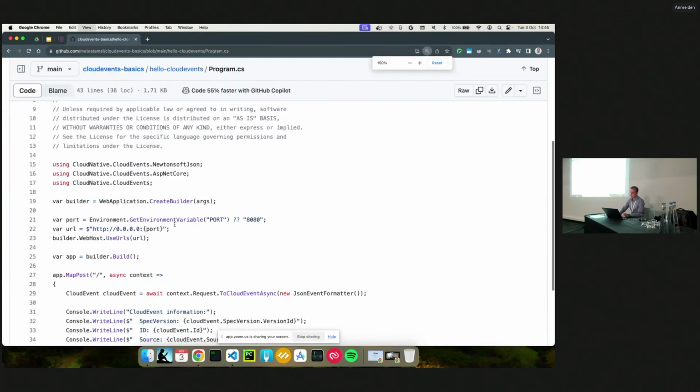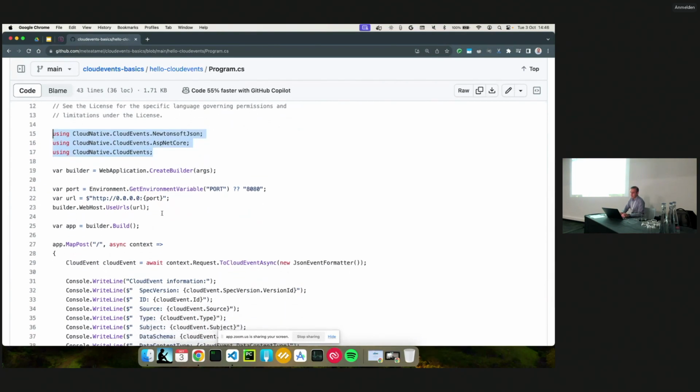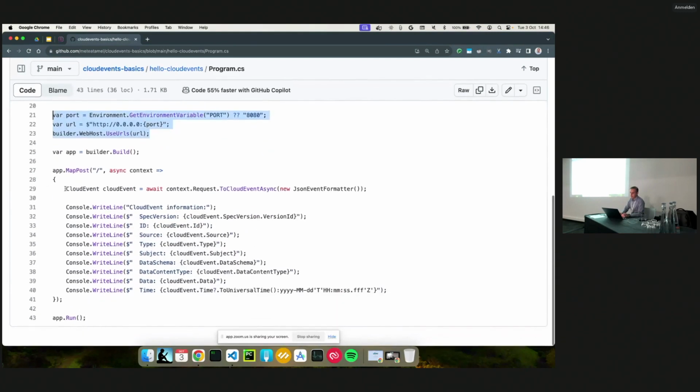Basically, here I'm using the Cloud Native CloudEvents SDK, and I am listening on port 8080 locally. Then I receive a request, and I just read that using the SDK. So here we are just reading the cloud event envelope. The way you do this in Java depends on what framework you use, like Spring and others. They all have their own libraries to do this kind of thing, but the idea is similar.